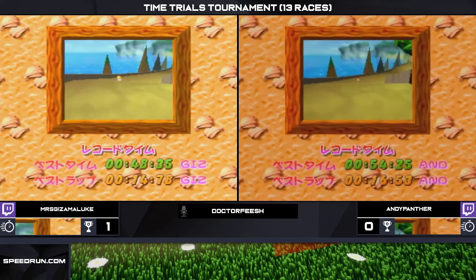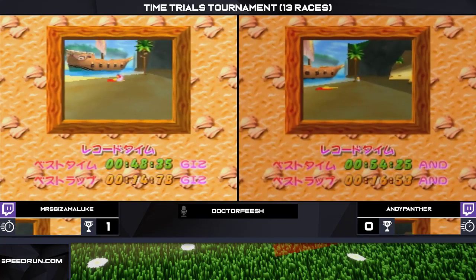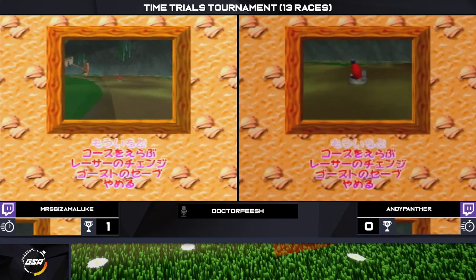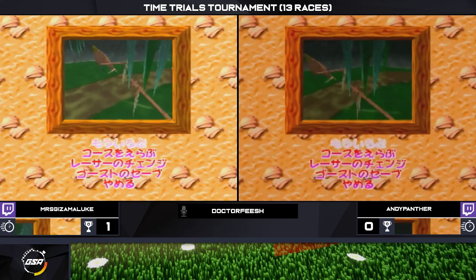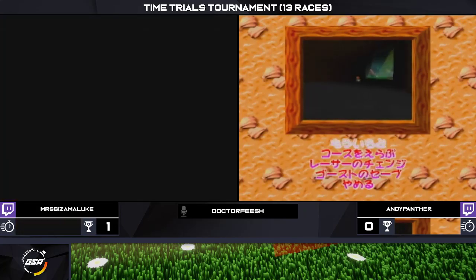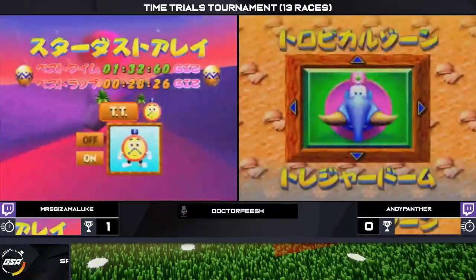But yeah, I think Giz is just getting a bit warmed up here. That's definitely not a time he would usually want. And it was much too close to Andy for his liking, I think. And Andy doing a good job getting very close to his PB time there.